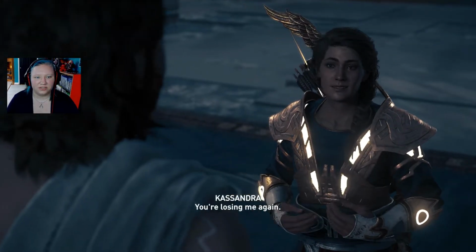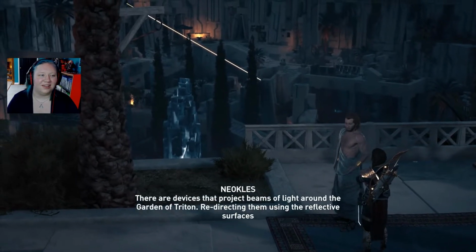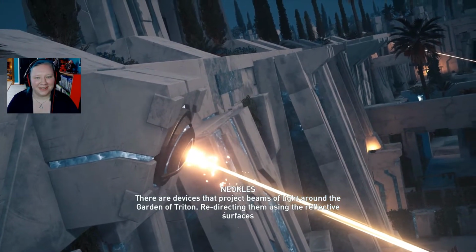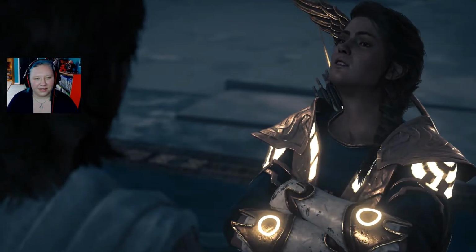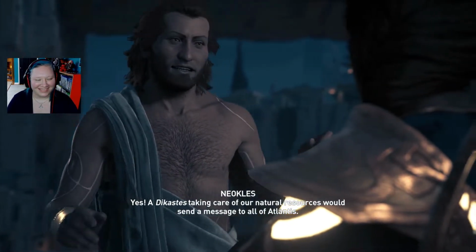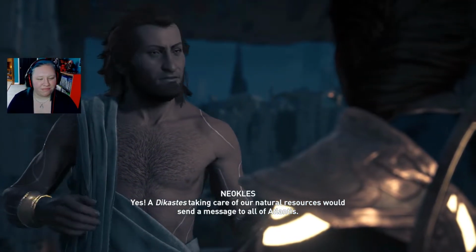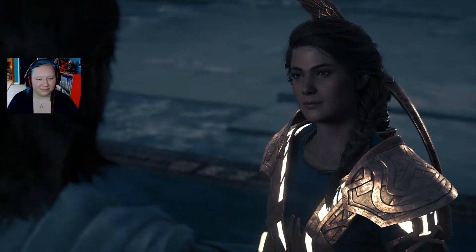You're losing me again. There are devices that project beams of light around the Garden of Triton. That's what those are for. Redirecting them using the reflective surfaces would stimulate floral regrowth. You want me to move your lights? Yes. And the Castis, taking care of our natural resources, would send a message to all of Atlantis. Okay. A good message, I hope.